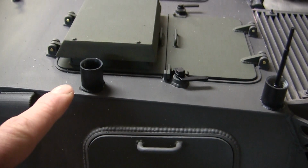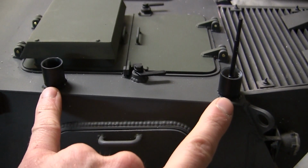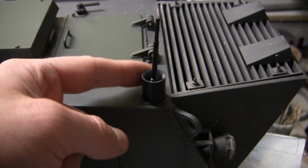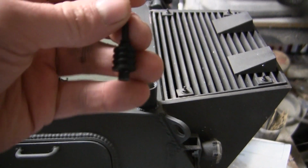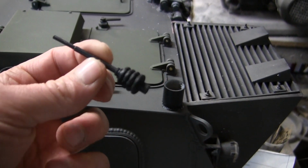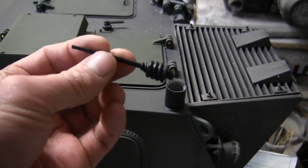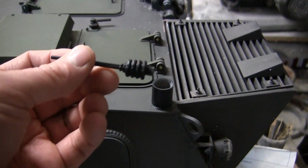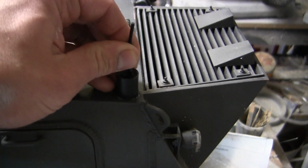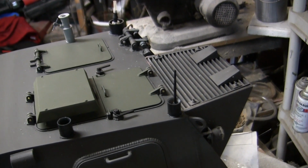Flopping over to the opposite side, you get to see the other two antenna mounts in place with their guards and protectors on them. This one here has the secondary antenna fitted in place, and this one here is the MP65. Of course, more information on this will come with the paintwork as time goes on, and just like with the other one, it is not yet currently glued in place permanently for the same reasons that I mentioned on the other antenna base. So at the moment, it just plugs in where it needs to go, but you get a good idea on what the detailing is going to look like.